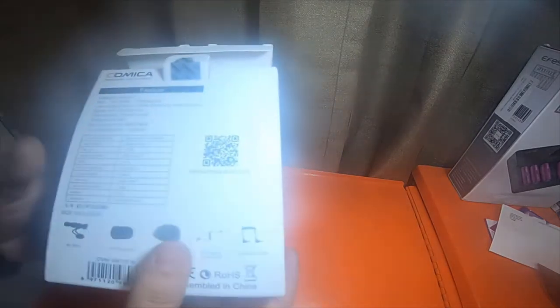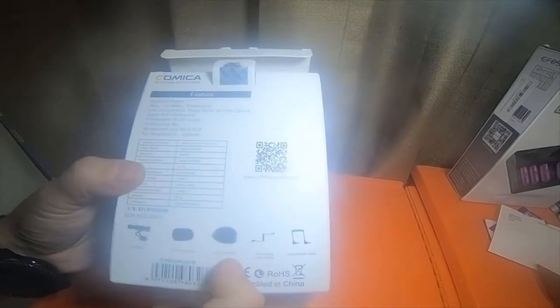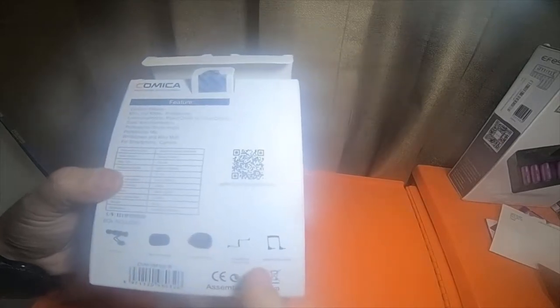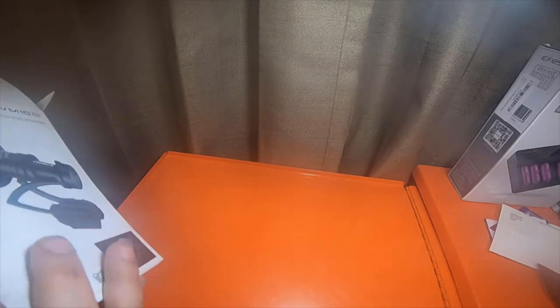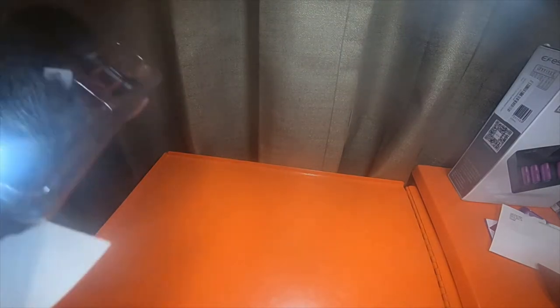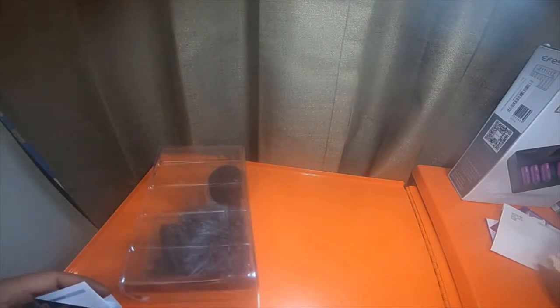Dimension is 21 millimeters depth and 85 millimeters length. It comes with the mic body, mic windscreen, mic wind muff — which the muff would be the dead cat — smartphone audio cable, and a camera audio cable. So it should be one TRS cable and one TRRS cable. Tip, ring, ring, sleeve — T-R-R-S.